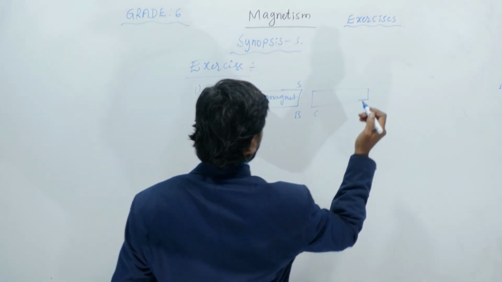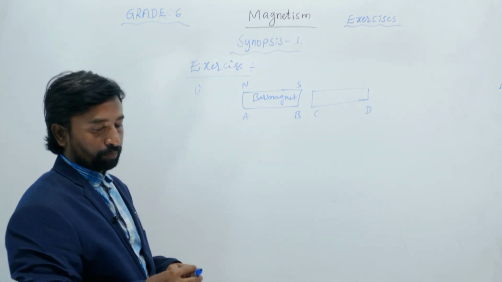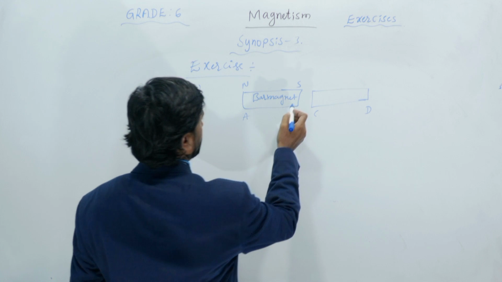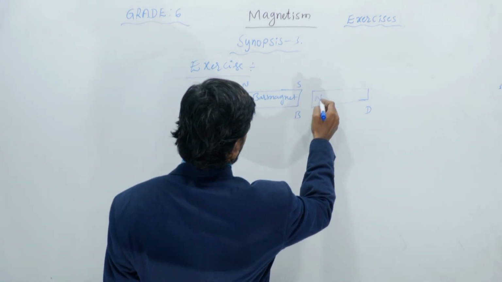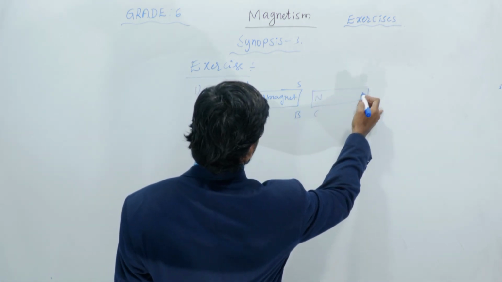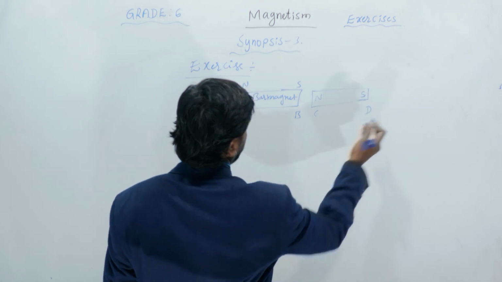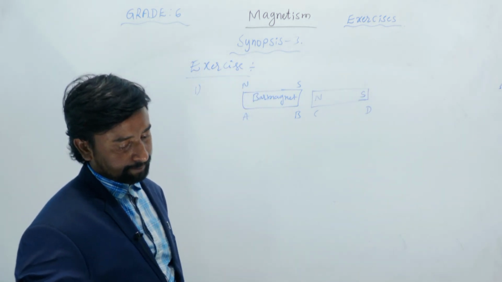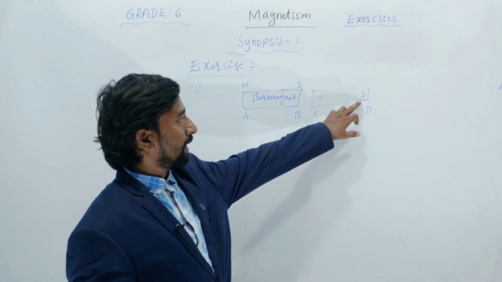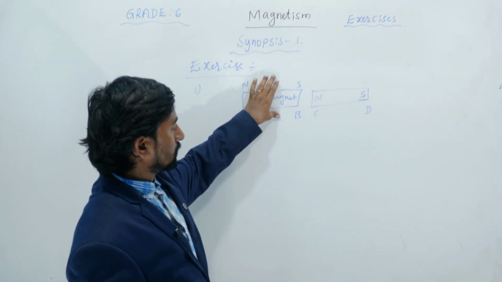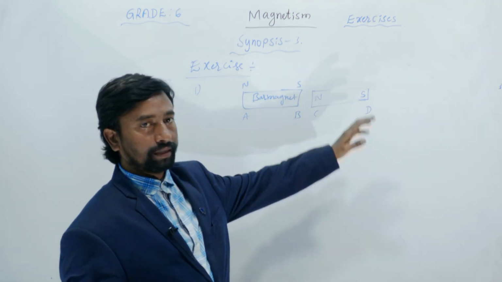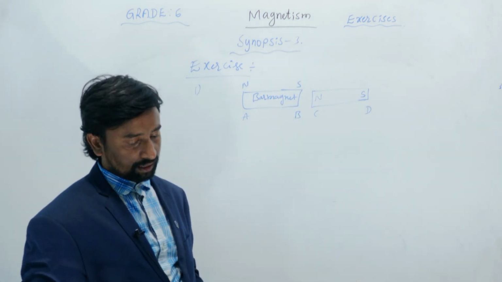At the end here, what magnetic pole will it be? If it is south pole here, this will be like a north pole and this will be like a south pole. So at the end of C, it will act like a south pole, soft iron now. If the bar magnet is there, then here it will act like a north pole, and at the other end, D, it is south pole, it will act like a south pole.